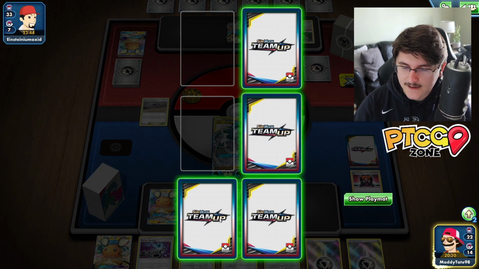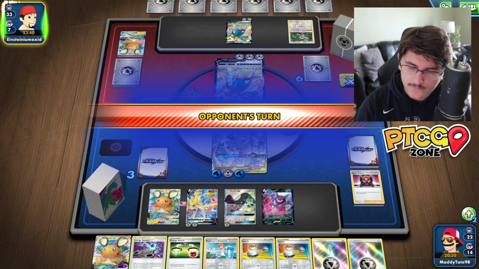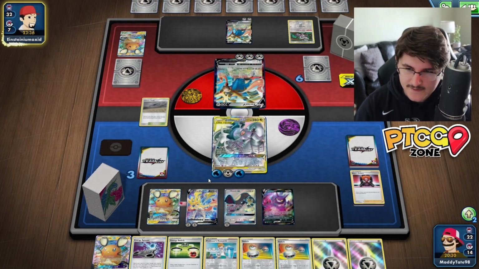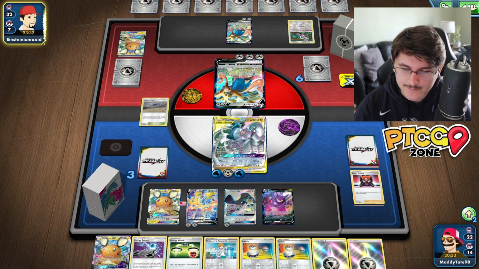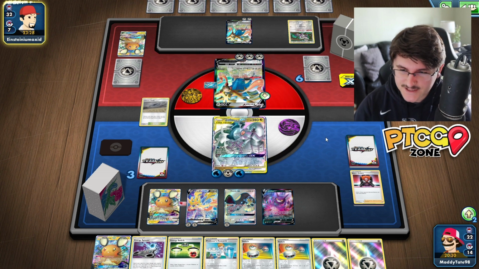And there's our 4th switch. Or no, our 3rd switch. And we also draw into another E-Switch. So if he bosses us or gusts us up into the Zacian, KOs us, he takes 2 prizes. I'm really not worried. We can just Ultimate Ray it and then just probably just draw. If we drew Eldegoss there, that would have been pretty much checkmate.